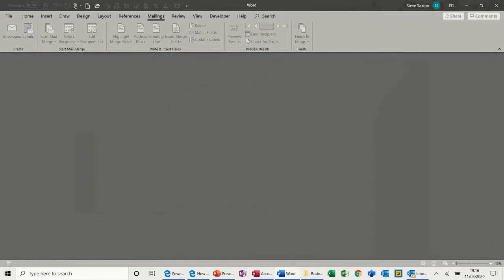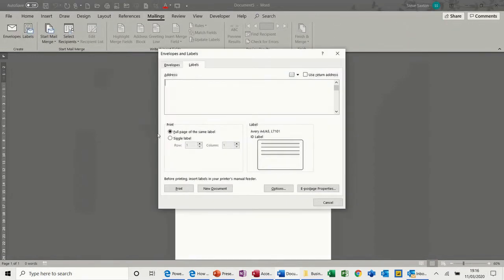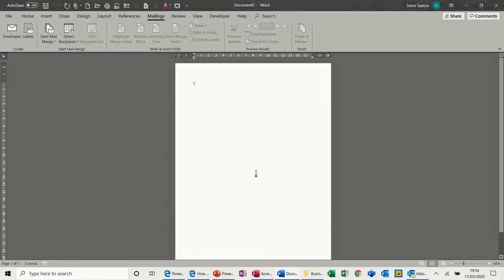Don't save. And then the other one, which is also not part of mail merge, is labels, which is basically going to be labels for yourself. In fact, I should have kept my address there actually, so let's just do that again.